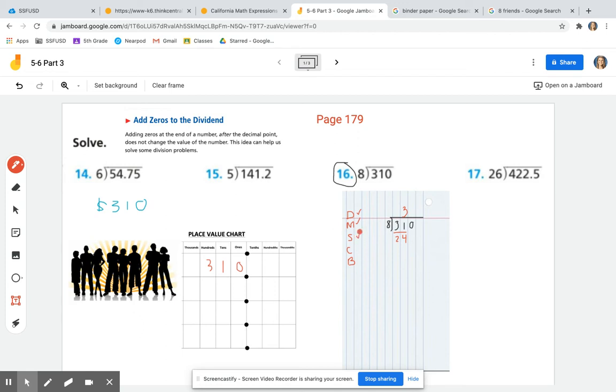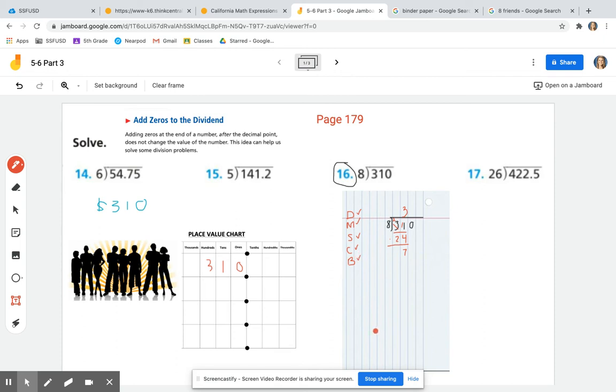Next step is subtract. We're going to subtract 31 minus 24. We're going to have to do some borrowing if needed. And we get 7. 7 goes underneath the 4 in that row. Again, I'm having it so that my digits don't go over the lines. They stay directly underneath each place value that we're working with. So 11 minus 4 is 7. Check, is 7 less than 8? It is. We're good.